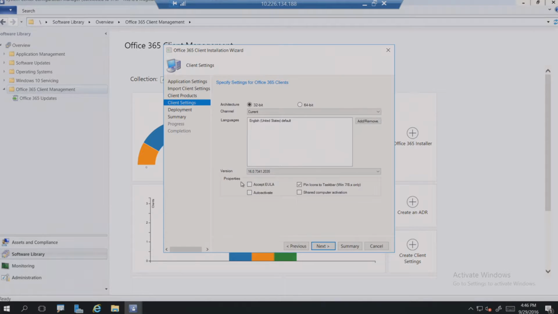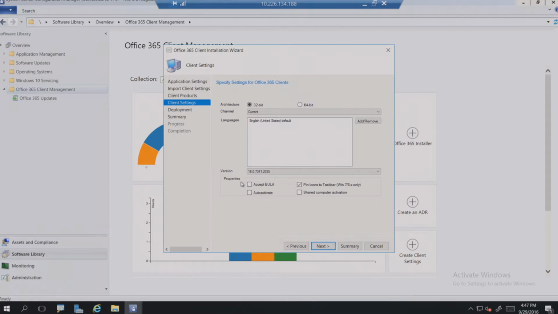Now, the fact that you are deploying through System Center Configuration Manager, there are some assumptions that we're already taking. One, that the device will be managed by Configuration Manager, so we're already automatically turning on one of the properties, which is the COM interface. The second thing we're doing is suppressing all of the update management stuff, because you're most likely going to be updating directly from here versus a local file share or manipulating any of the other options available under the update node. So we give you these 4 things, like, again, accept EULA.